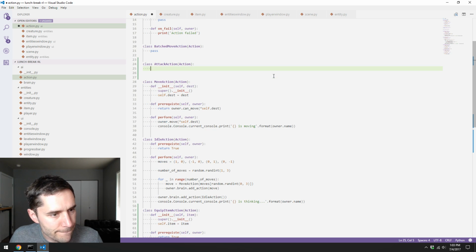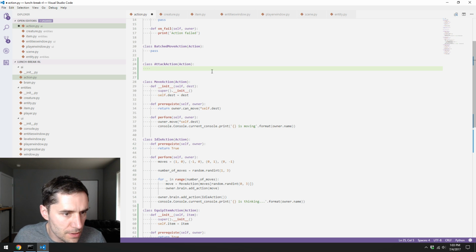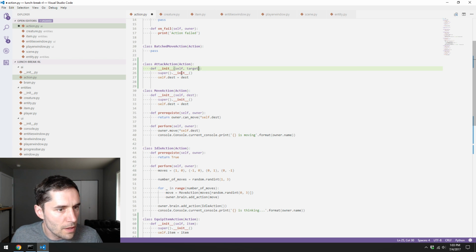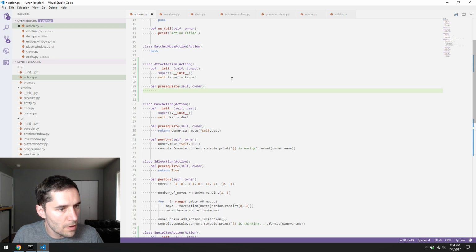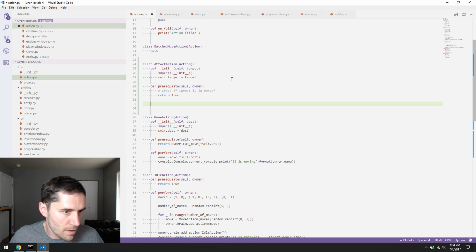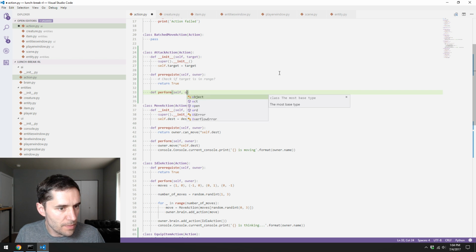And guess it needs a constructor, right? Just copy the move action, and instead we want a target, and self.target equals target. There we go. Def prerequisite, self and owner. Basically, we need to check if target is in range. Or now it's return true. And then here, def perform, self comma owner.